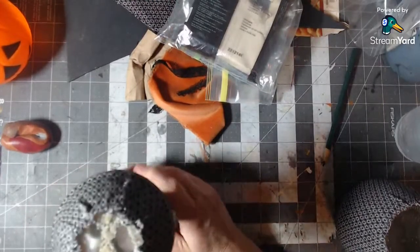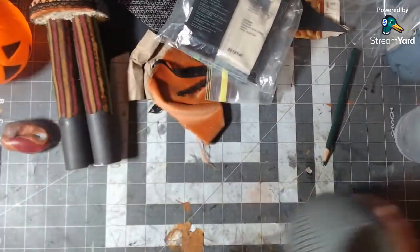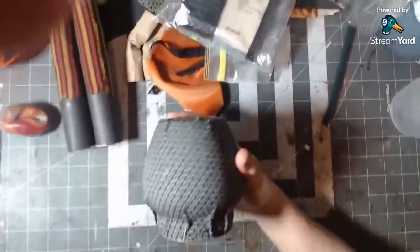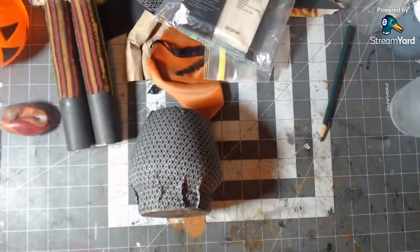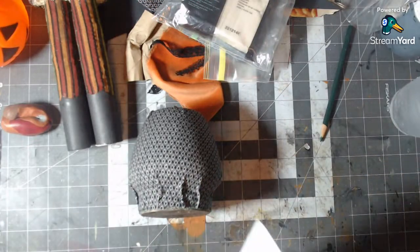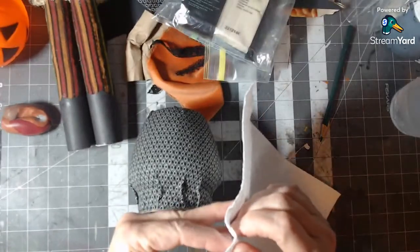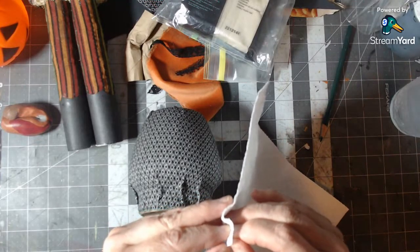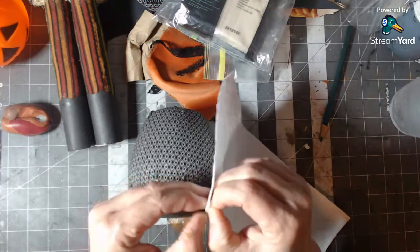Okay, so right now, we're not going to work on the feet with him. We're just going to wait a little bit. I want to start working on this part, which is his top. Let me move this over and let me move in more so everybody can see what I'm doing. The first thing I have to do is a pattern. And what I usually do my patterns with is paper towel, because it's got stiffness to it and it drapes. So this is 2-ply. We're trying to get it down to 1-ply.